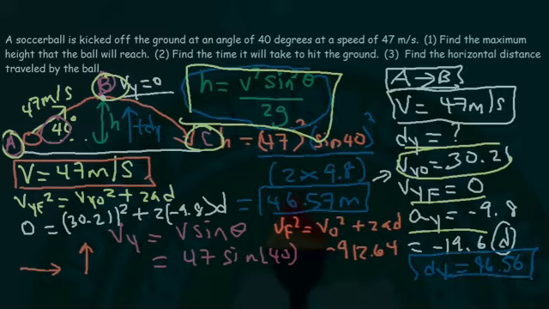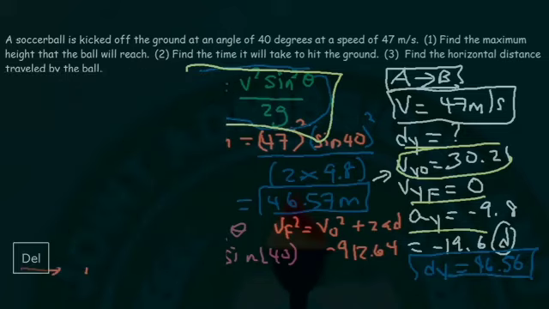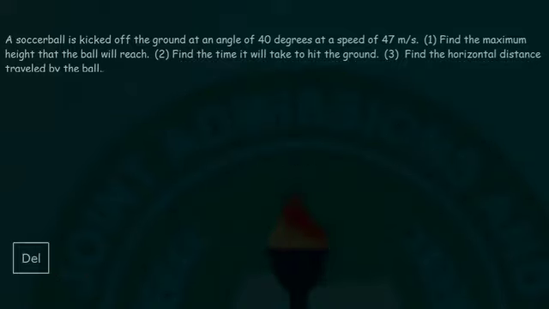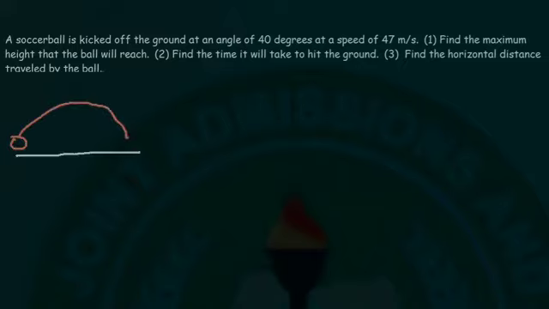But now there's a lot more that we got to cover, so that was just part A. I don't want to clear away the entire page, just this part. So now let's focus on part B. Find the time it will take to hit the ground. So we still have the same picture. Ball goes up, then it goes back down.